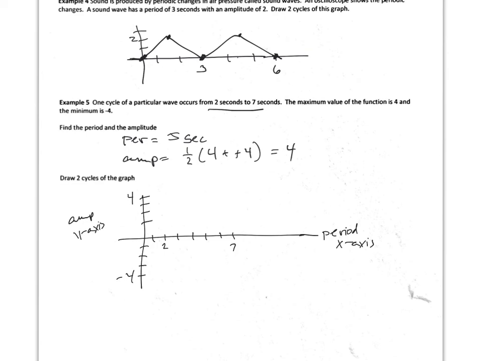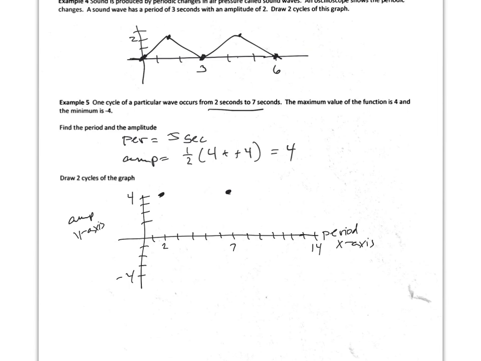I'm just sort of looking at my graph. I think I have to move my words. I'll just make it fit. So there's 14. So I know that it goes from 2 to 7. I'm just going to say, okay, let's have it start high. And we know that the period gets measured from high to high. We can start at low, but I know that my period gets measured high to high, so I don't want to start at 0.